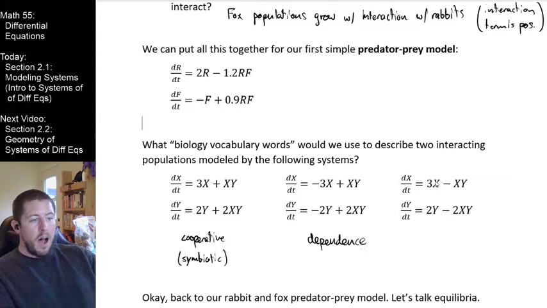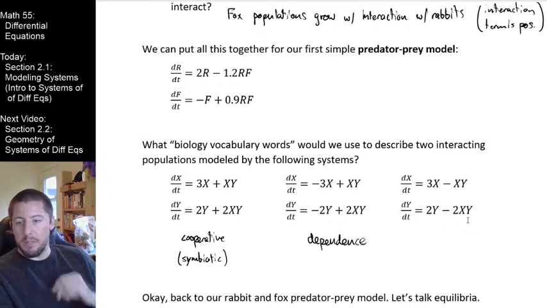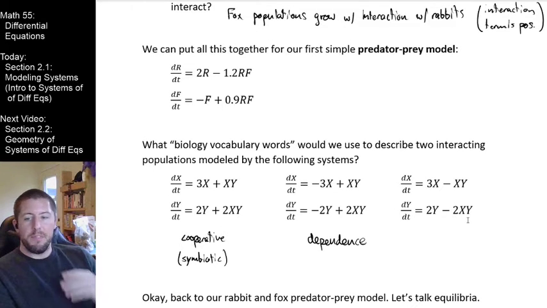All right. Now in our final example right here for X and Y, it looks like in this case, if X is left alone, if there's only X, it's going to grow. And Y, if it was left alone, if there was only Y population, then it would grow. It looks like each of them experiences negative interactions by having members of the opposite species around. But if they're left alone, they're going to do just fine. This, to me, looks like competition.